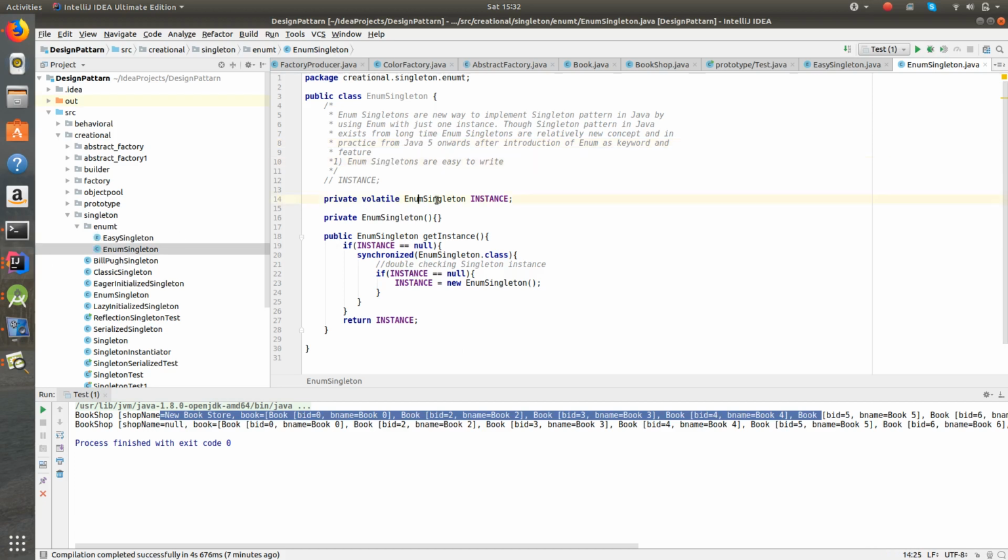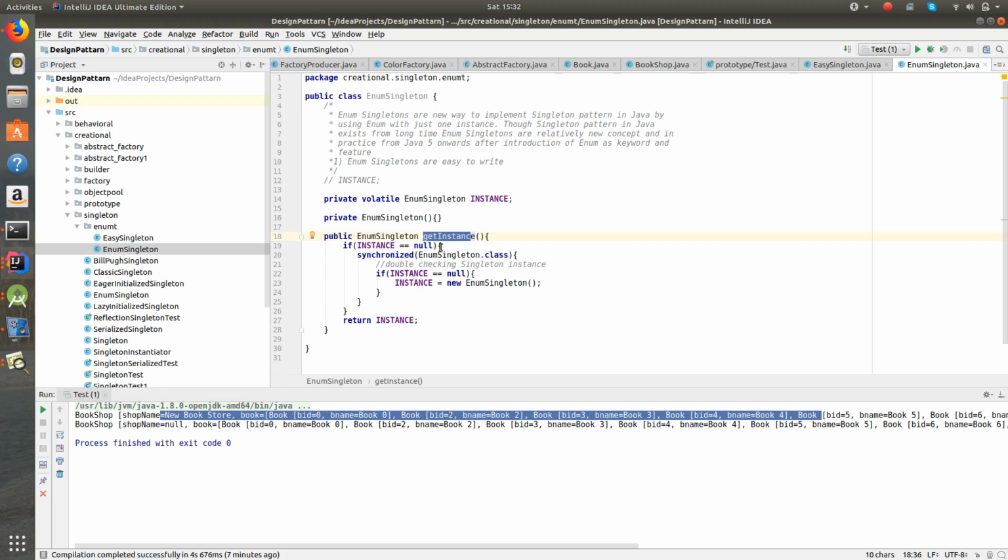So we just created an object of instance, and we created a constructor. The constructor is private here, so no one can access it from outside of the class. So if I call this constructor from outside, I cannot create the object. So this method I have to use: I will use the static method getInstance. This method is responsible to give you the instance.